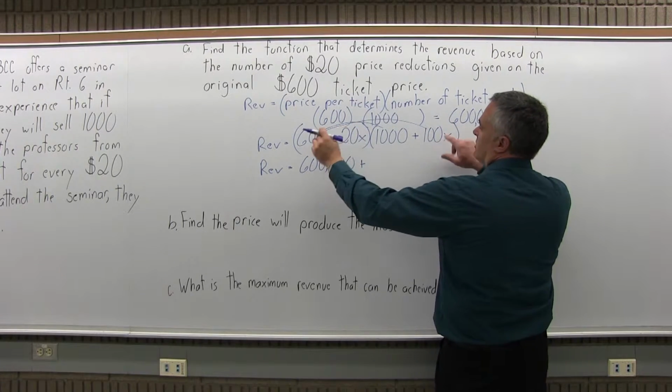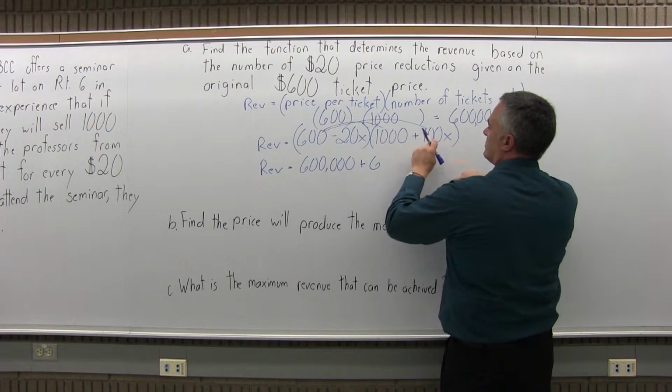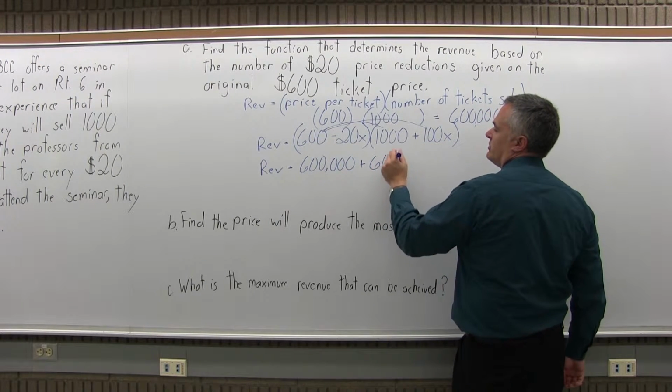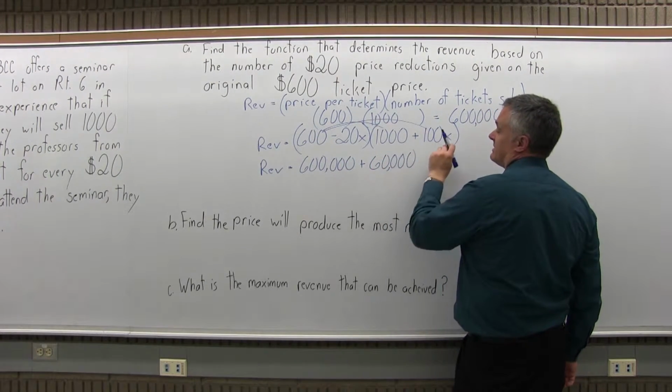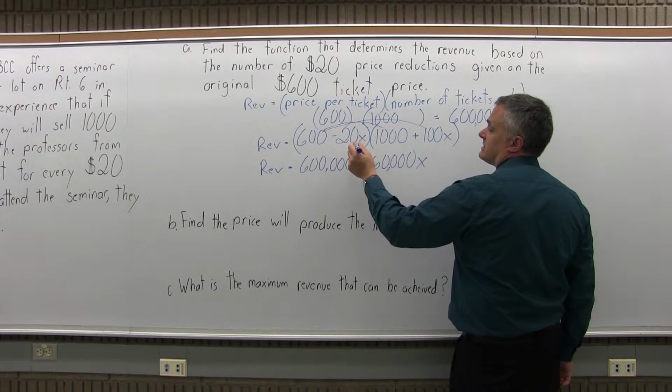So those are huge, huge numbers. Just concentrate on 6 times 1. That's super easy. That's 6. And then 1, 2, 3, 4 zeros. So 6 with 1, 2, 3, 4 zeros is 60,000. It's going to be 60,000x. So that takes care of the 600.